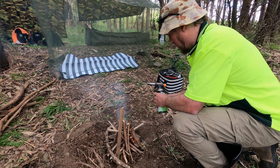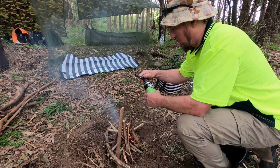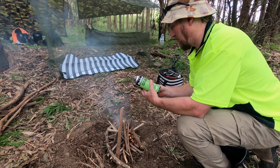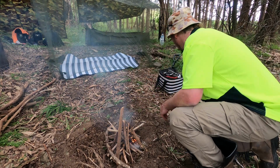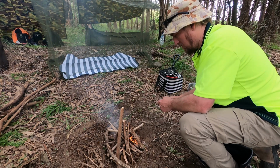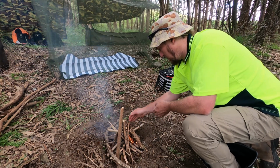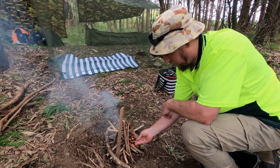Once it gets going like that, just a matter of turning the torch off. Done. I always take it off just in case it's leaking. Butane cans are notorious for leaking, so take it off, keeping in mind that end's going to be hot. But our fire's pretty much going, so that's as easy as it needs to be. Get your fire going in the bush.